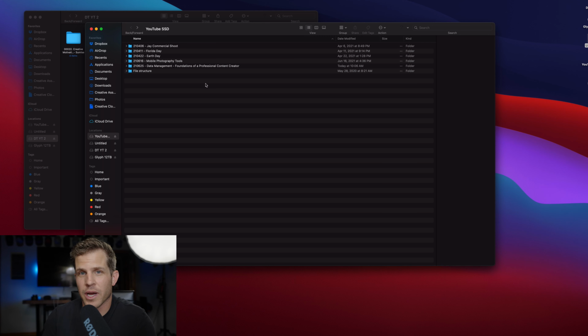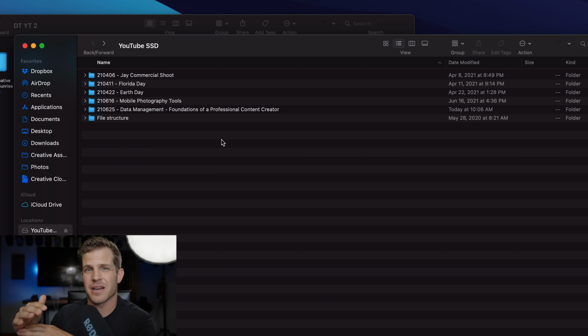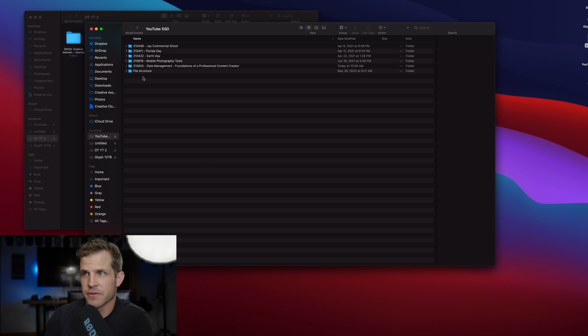For here, what I like about organizing it by the date is I can quickly glance at, okay, this day I shot this. This is the project I'm working on. It orders it in chronological order, which is nice because I can quickly reference back. On each one of my drives, I will have a file structure drive in case I want to quickly go in, copy the project file, and paste it into a new project.